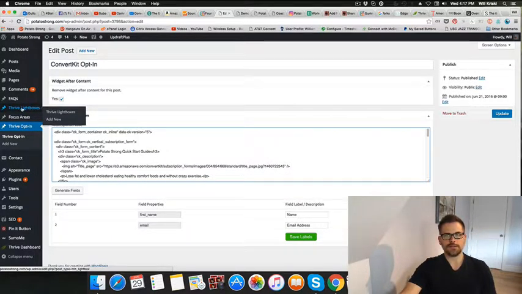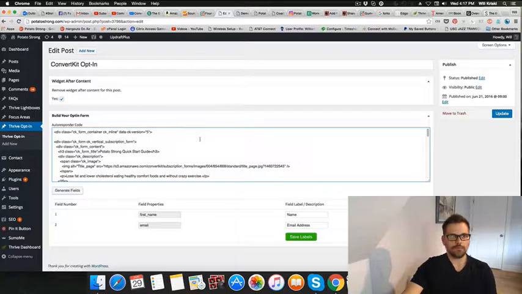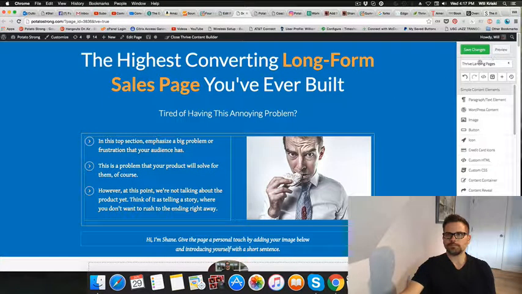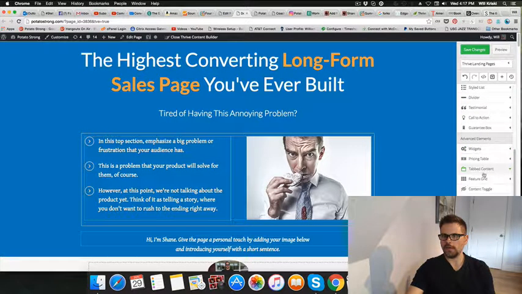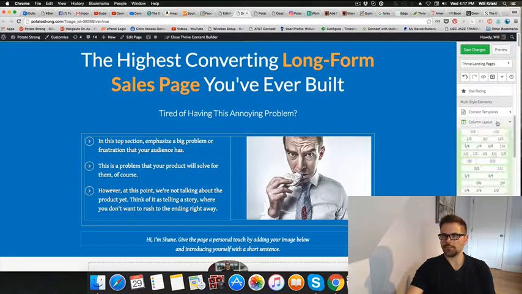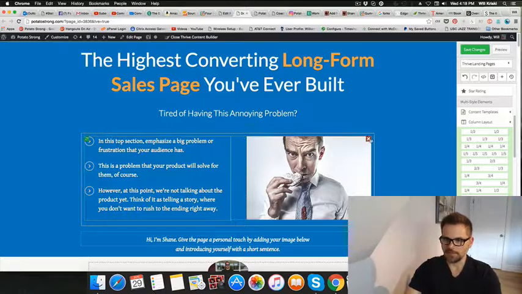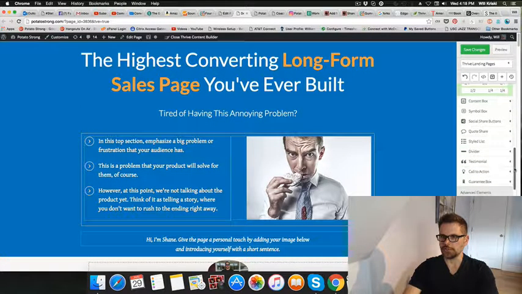There's light boxes, things that'll pop up when people click buttons. There's lots of stuff here to check out. So anyways, highly recommend it. And for somebody like me who's not a graphical person, this is just incredible. And there's so many things here that you can drag over, like if you want to have columns, you can say I'm going to use 1/3, 2/3 columns, and that gives you the ability to put stuff into some kind of a structure.